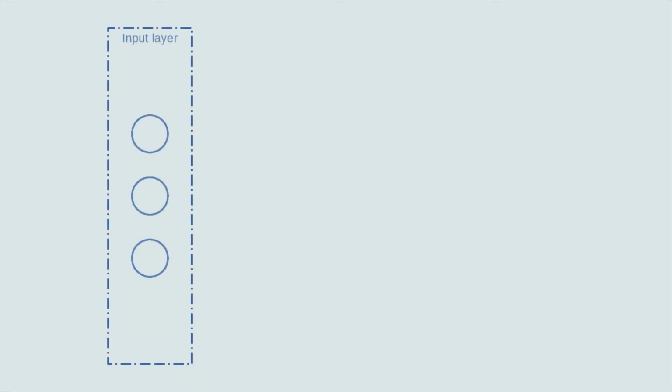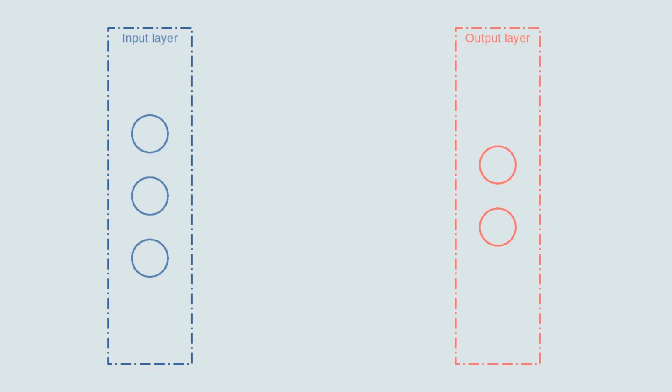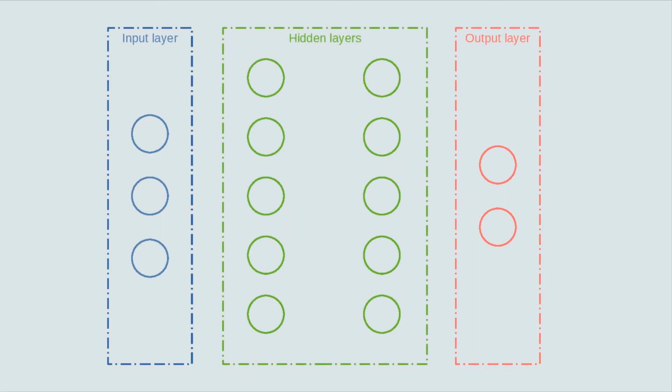The first part is the input layer. It's a bunch of values that we will feed to the network so it can predict what to do next. In our case, this input layer will contain the values of the car sensors, the velocity, and the heading angle. On the right side, we will have the output layer. This layer will contain the prediction of the network. In our case, we will have two predictions. The first value will decide in which direction the car should steer, and the second value will decide in which direction the car should go.